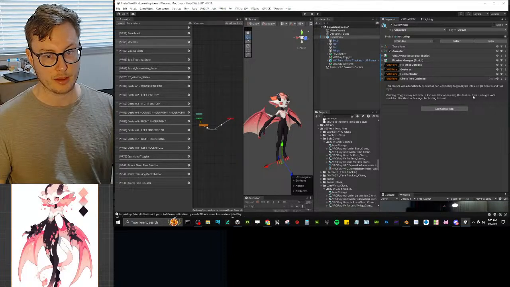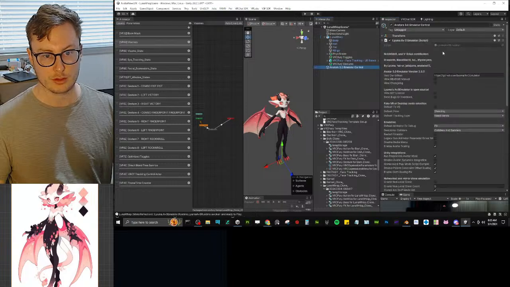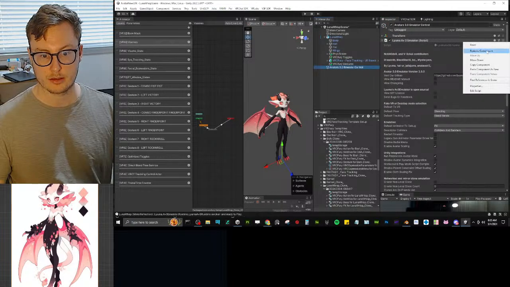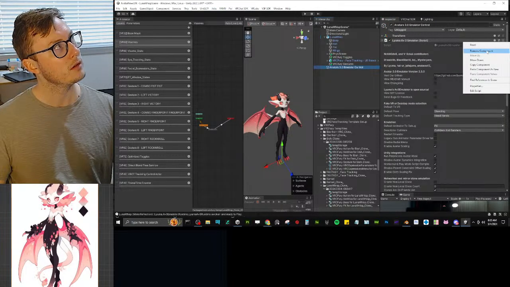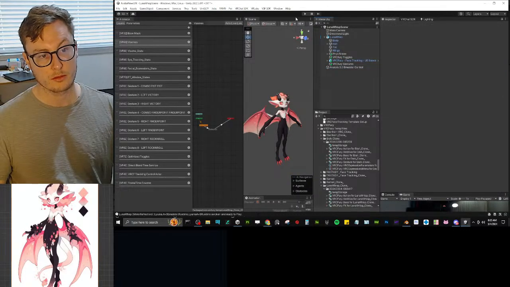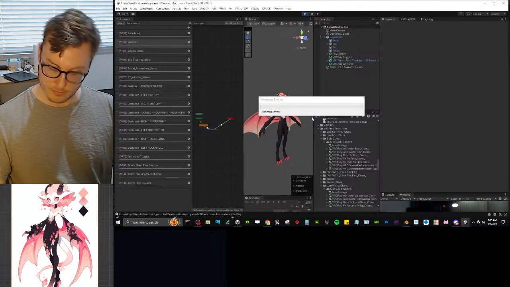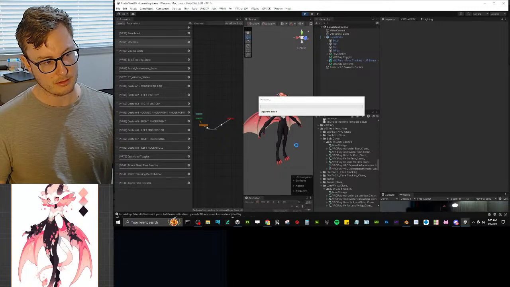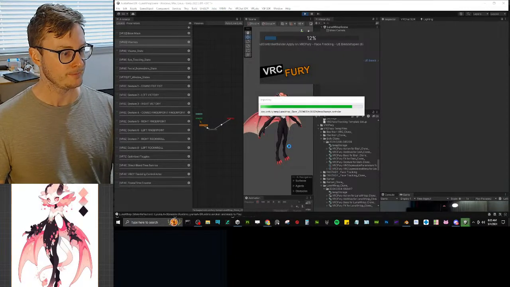Toggles may not work in the emulator when using this feature. Use Gesture Manager instead. Well, okay, we'll see.